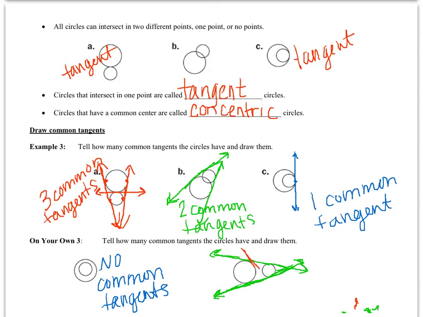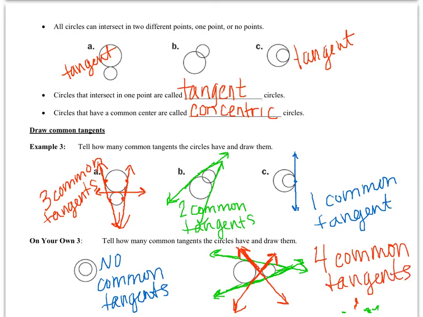It would be something like this. And then something like that. So this picture would actually have 4 common tangents. To remember these, the best way I think is just to practice them. Practice them so you get it stuck in your heads what the tangent lines are going to look like depending on the orientation of the two circles, depending on how they're touching or not touching.